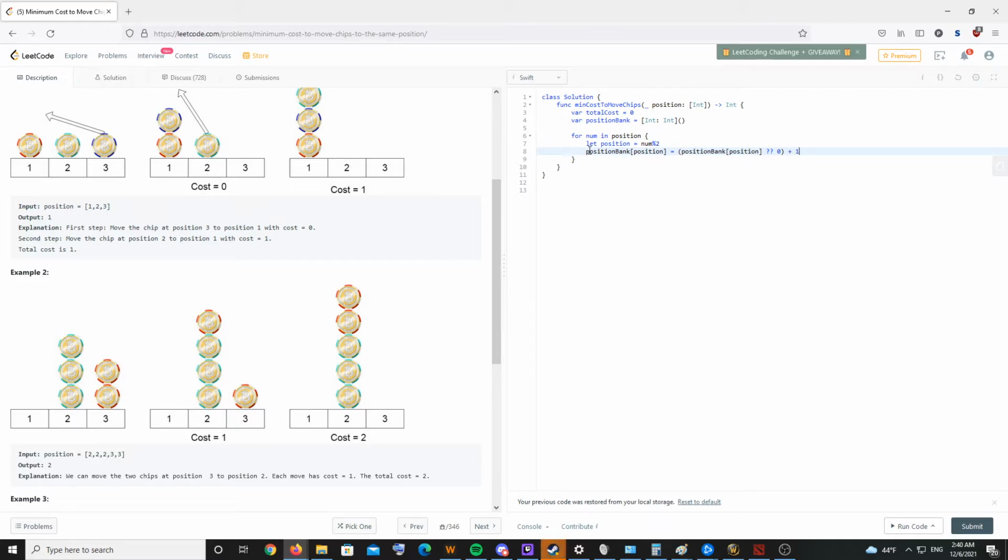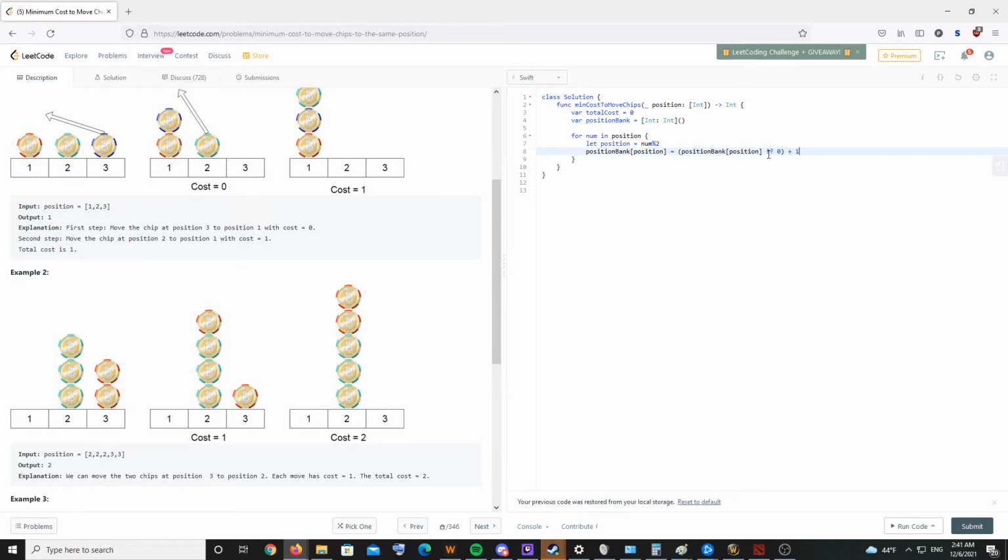This might look a little confusing, especially if you're not familiar with Swift, but essentially what this is doing is that it's going to store into this position here, position 0 for this case, or if it was an odd, it would have been position 1. What it's essentially doing is checking if it already exists, and if it does exist, it's going to return the amount of times it occurred, and then add 1.